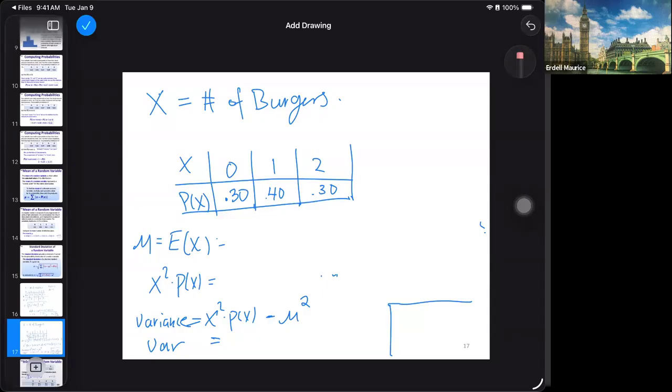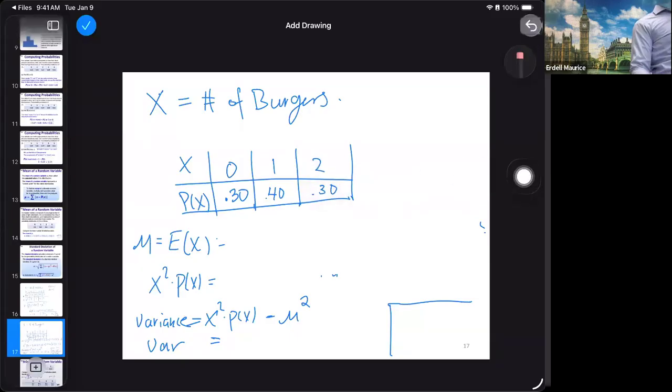All right, guys, let's see if we got the correct answer. It should have been the square root of 0.6 for the last piece. The first step is they want us to find the mean, or the expected value. Remember, both of these things are the same name. I could also call it the average, yes? To find the expected value, I have to take each of these, 0.3 multiplied by 0.4 multiplied by 1, and then 0.3 multiplied by 2, and add all those numbers up, and that'll give me my expected number of burgers people will eat, yeah?